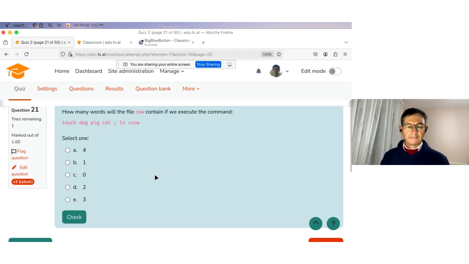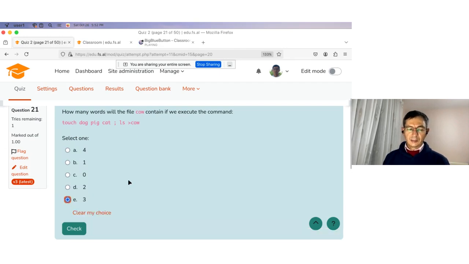Yeah, what do you think? So this is going to create a file with the name cow. It's 3. You think 3? Okay. Yes. Okay, let us check.